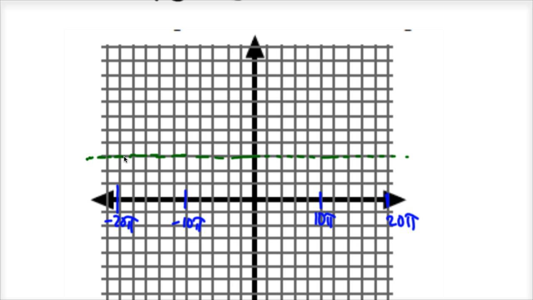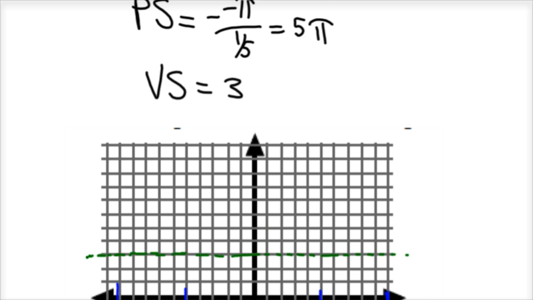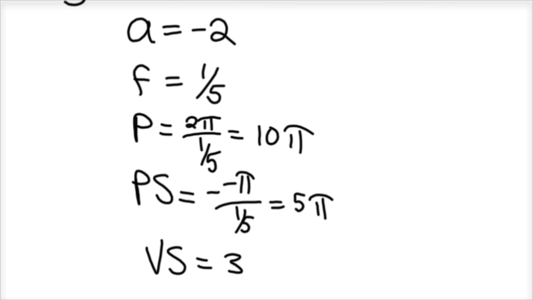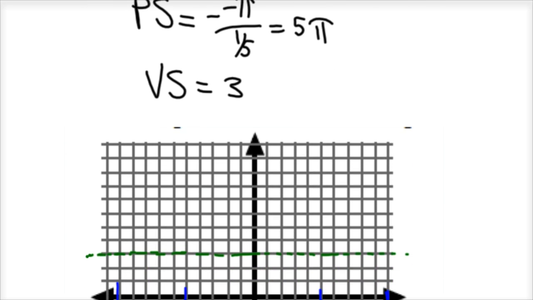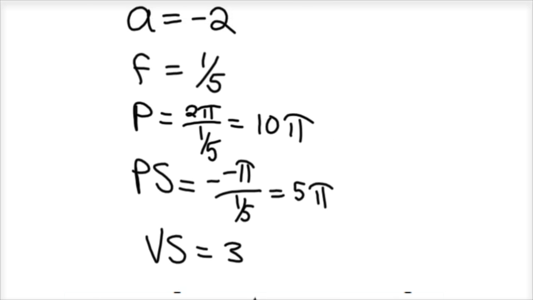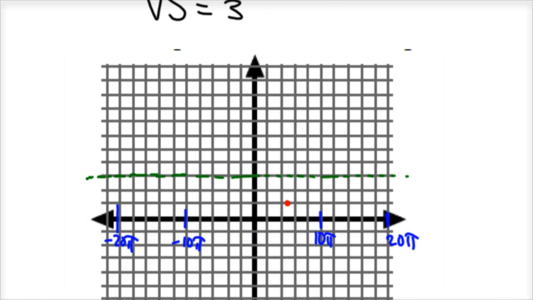So, going to be a stretched out graph. Definitely stretched out. Now my phase shift is 5 pi, and this is a cosine graph, and it's -2 to boot. So we're going to go 5 pi to the right. So 2, 4, so 5 pi, and then we're going to go down 2, and that's where we start. And I better do this in red, I suppose, today for this one. So there's my beginning part. So yeah, -2 down because it's negative. And so we're starting on a trough, and we're going to go up, down, up, down.